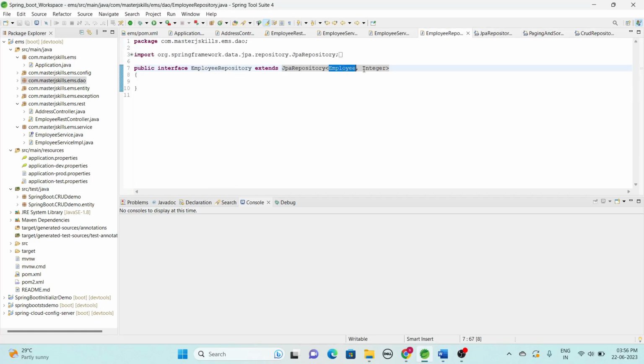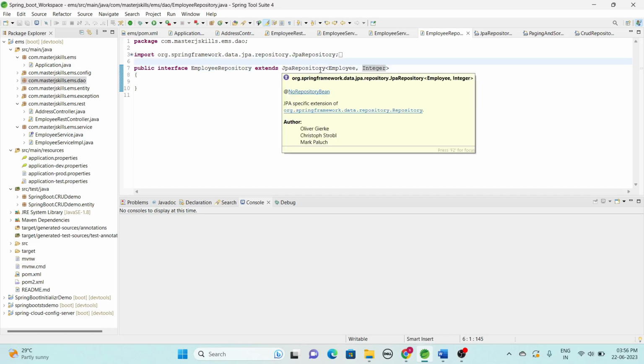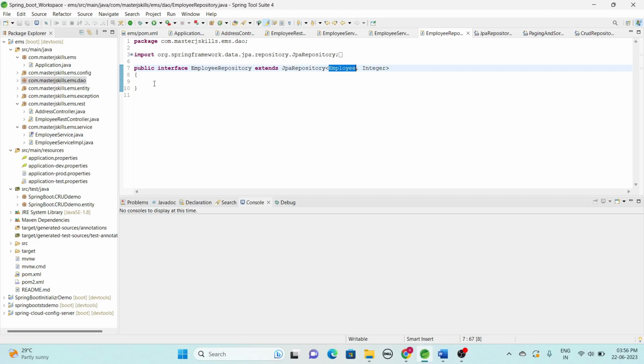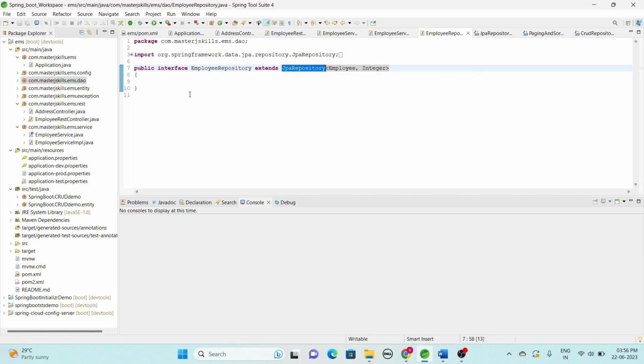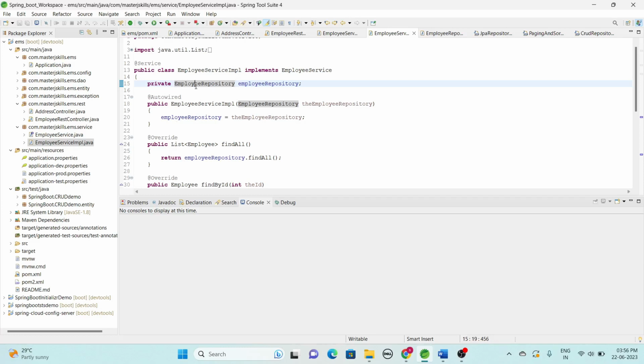So for Employee, this is the ID and the entity. You can observe carefully, I'm not implementing anything. I have just a class extending JpaRepository, that's it, which internally calls CrudRepository. We can directly implement CrudRepository as well, which includes pagination, JpaRepository and CrudRepository. I'm just including JpaRepository according to EMS. In the service, I'm just injecting, or auto wiring, the EmployeeRepository. So this is dependency injection in the service.